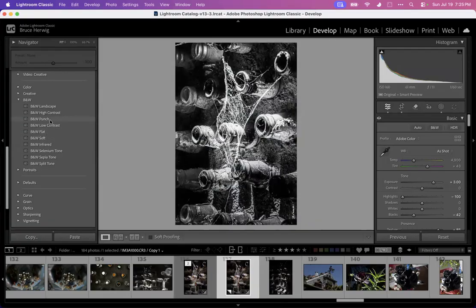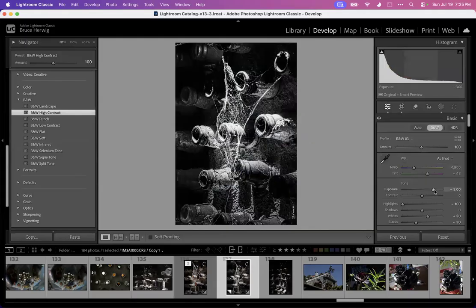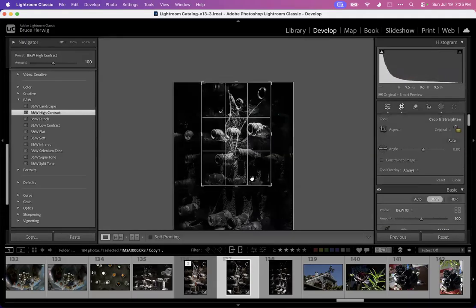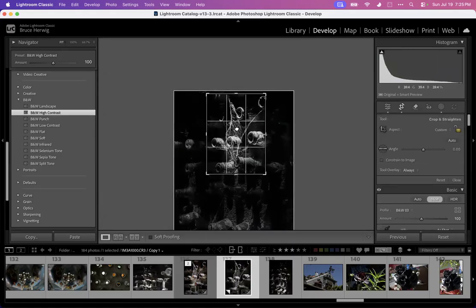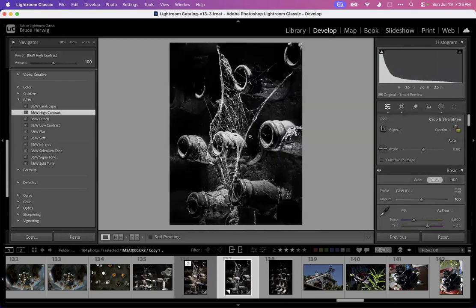Typically I like punch, but that brings too much white. High contrast there, I'm going to try that. Bring the exposure down, maybe for this particular image. Bring the crop down. Too much on the top.